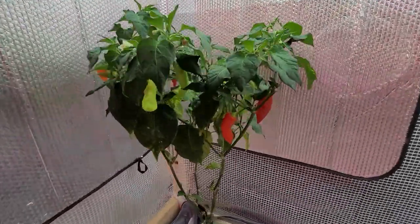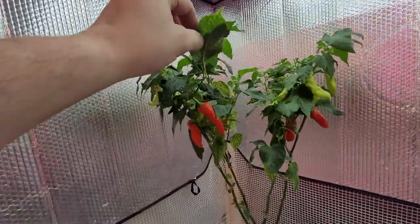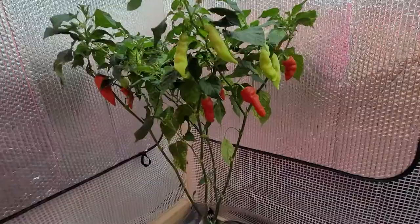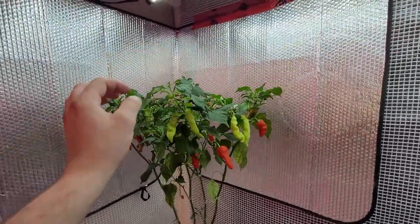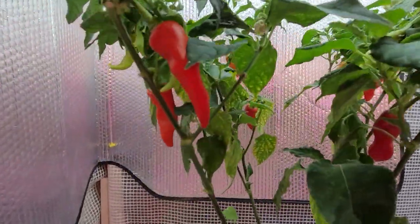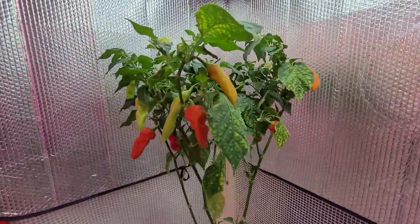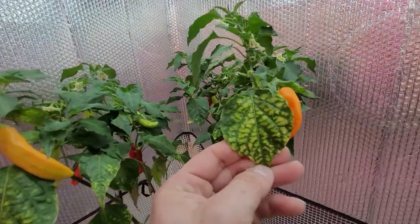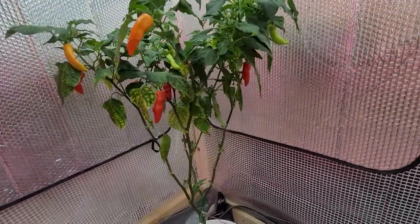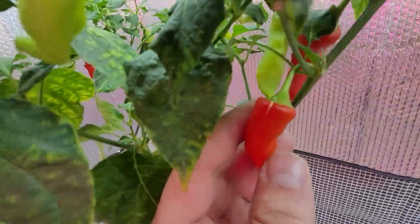This guy is actually looking a little bit sad right now but has tons of beautiful peppers — this is a Sugar Rush Red. This plant has just been so good, beautifully productive. The bucket's almost empty so it needs some water. I had to isolate it for a few weeks because there were some mites, and I gave it a pretty aggressive pruning. You can see some of the leaves don't look the best, but as soon as I brought it back into the main tent it started producing again, and the pods ripened up really nicely — even got some corking there.